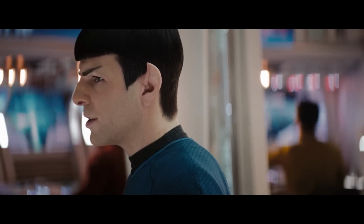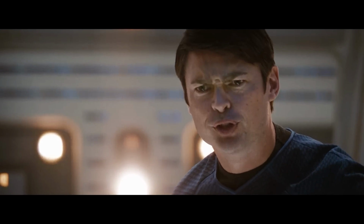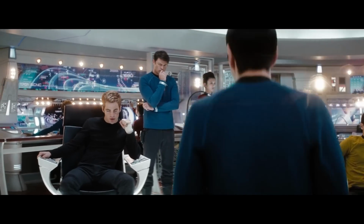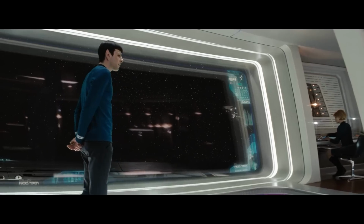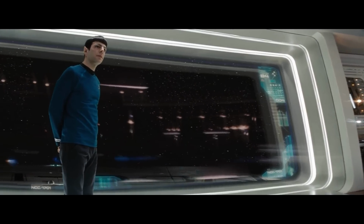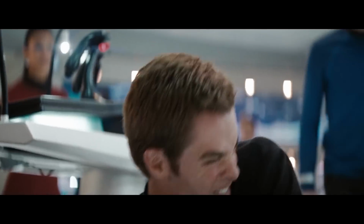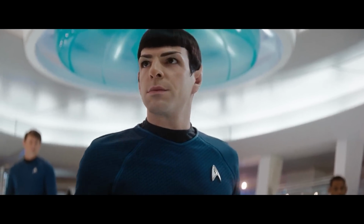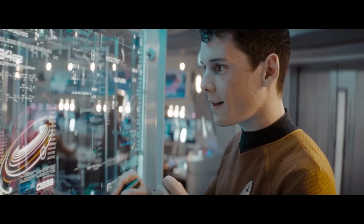it to the bridge. Not only is the bridge more visually interesting, but it allows for opportunities for visual storytelling through blocking. I love the opening shot of this scene, how it effortlessly guides the viewer's eye from one character to the next. I love how Spock, despite being at a lower point in the room, is given all the authority through this low angle and stage-like backdrop of the view screen. And at the end of the scene, the curved lines of the ceiling converge on Spock for his final shutdown of Kirk. Get him off this ship. The bridge is just a great set to use for these kinds of scenes.